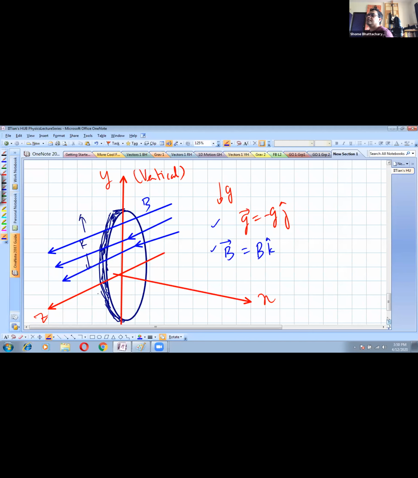Now we have to understand the metallic plate which has radius R and it also has thickness D, where D is small compared to R. That's also given to us. How will its dynamics look?